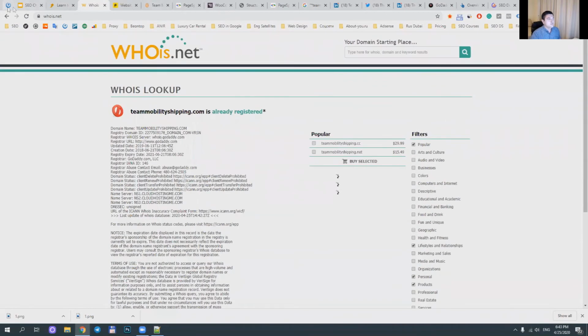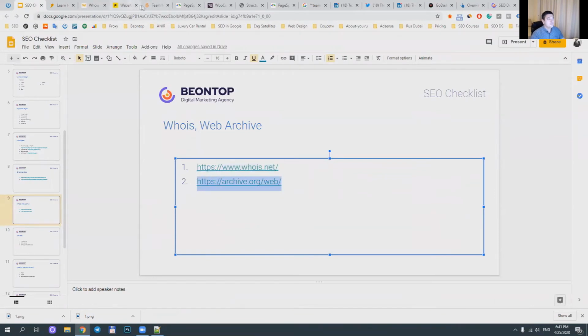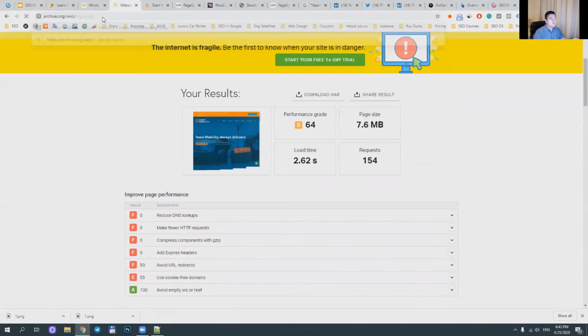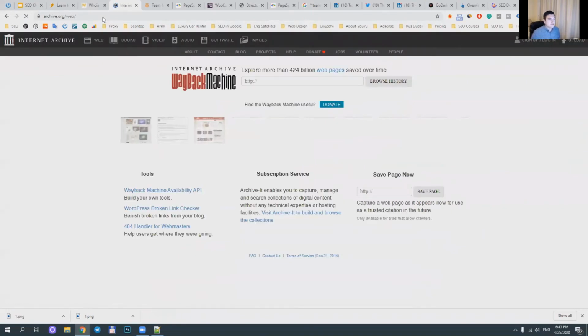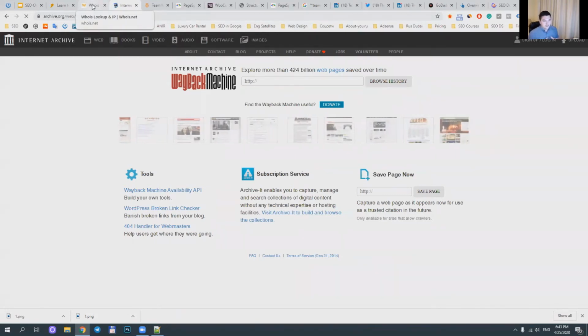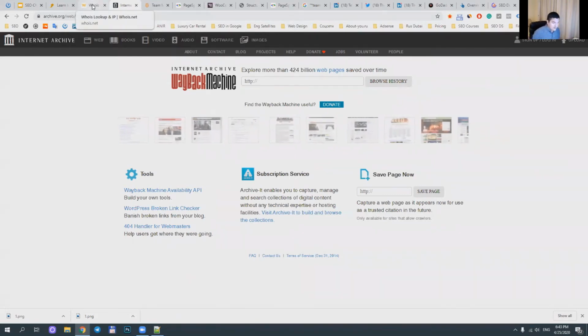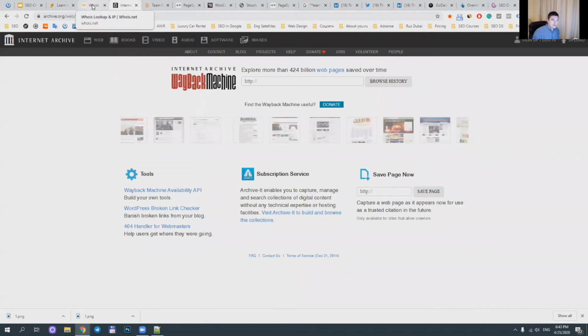And second, we need to check the web archive. Web archive is like a huge archive of all websites. It's like Google, but for downloading, like doing backups of websites. And if you have good search optimization, which means if you have backlinks, if you have old websites, you can see the history on web archive.